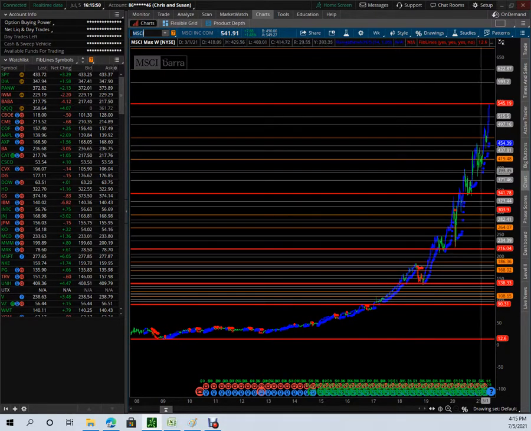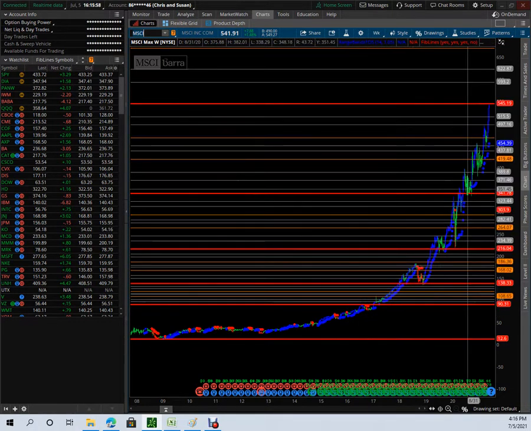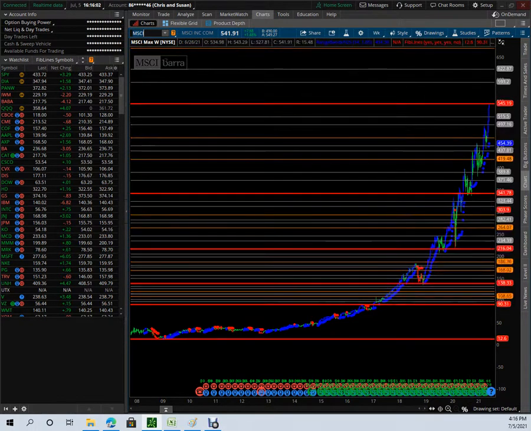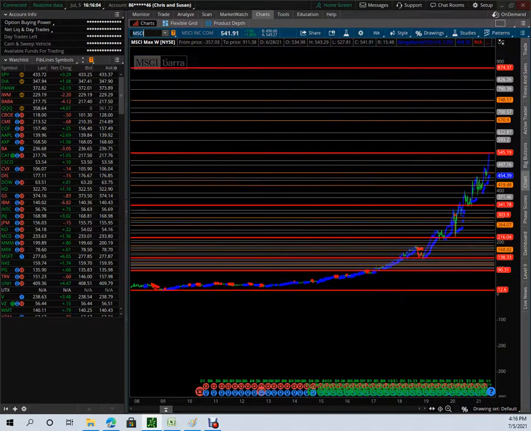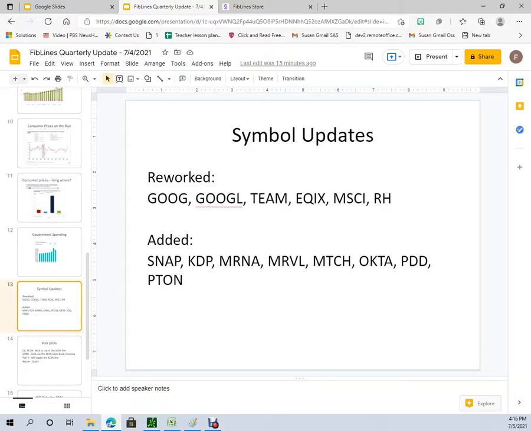But that's also up here to the 686 line. And normally when things get to the 423 line, which would be right here, you expect them to sort of take a break, but this is just a monster. It kept on going all the way up here to the 686. The 1108 target here would be 874 on MSCI, formerly MSCI Barra, which is a provider of financial indexes. Too bad I missed that one.